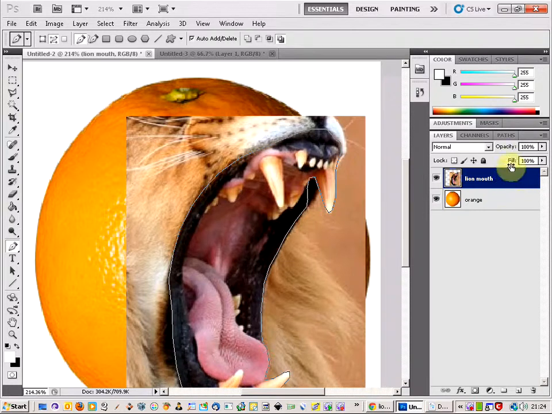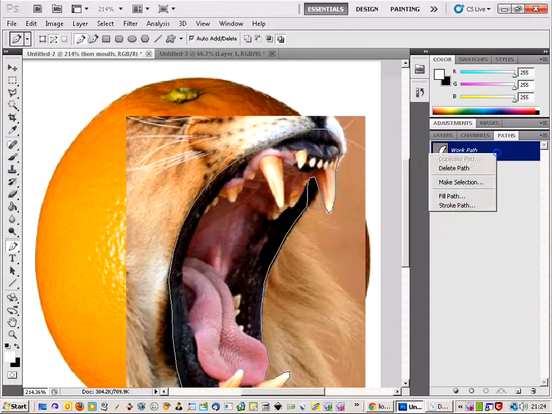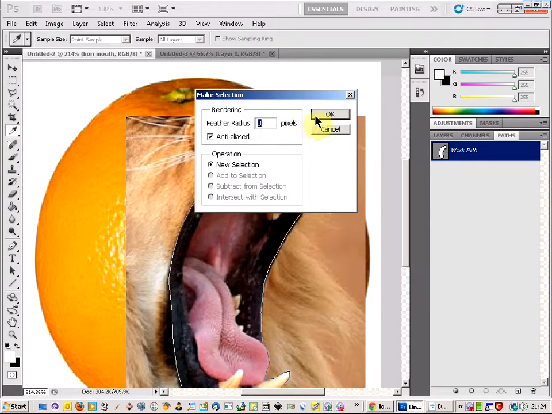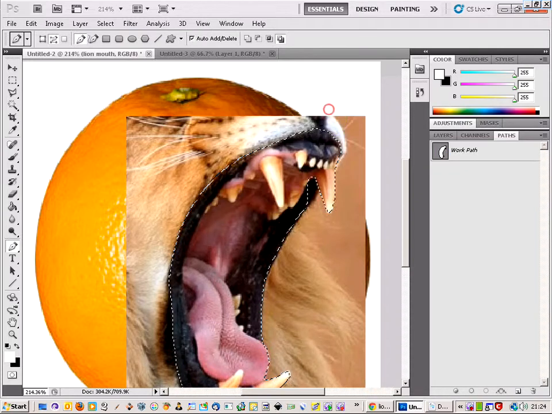Now, what you're going to do is select path, right click on path and say make selection, and make sure your feather radius is 0 and OK that.